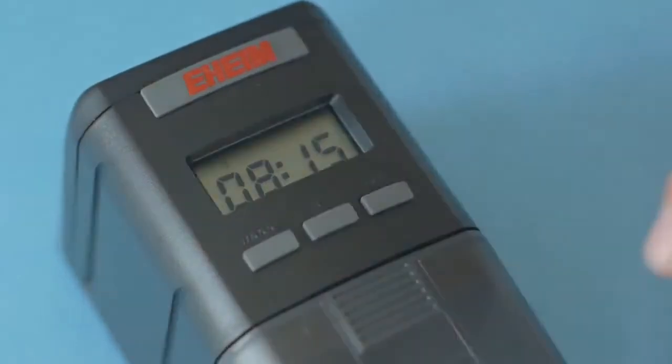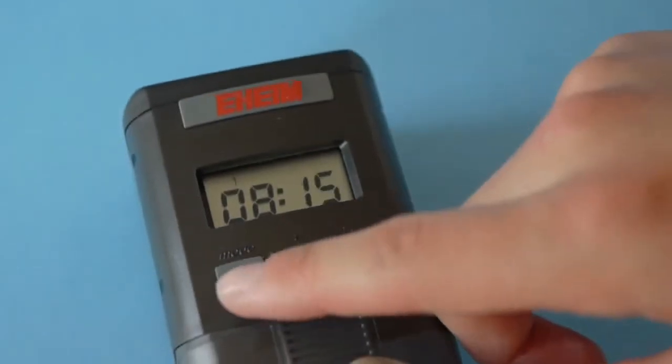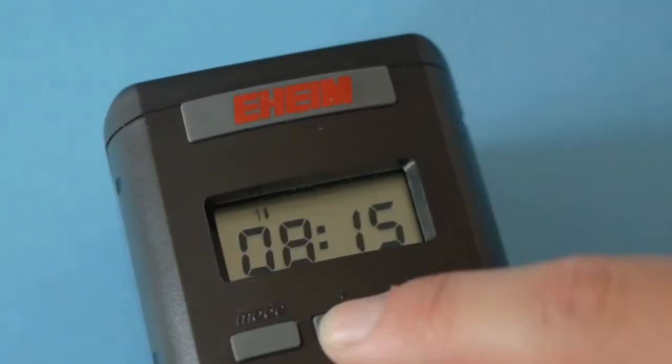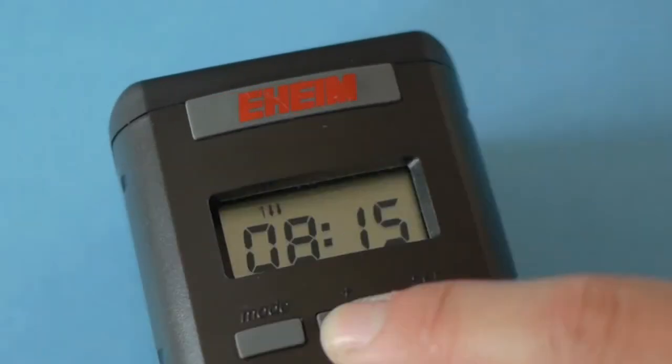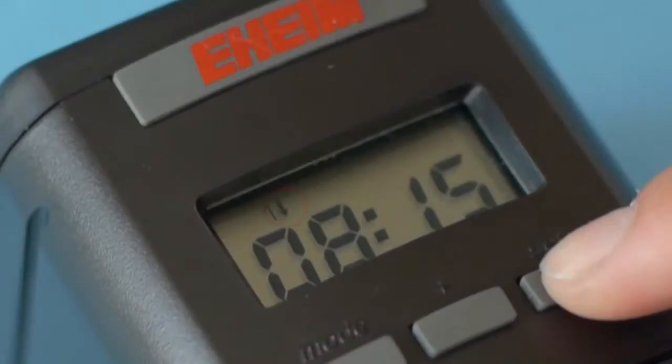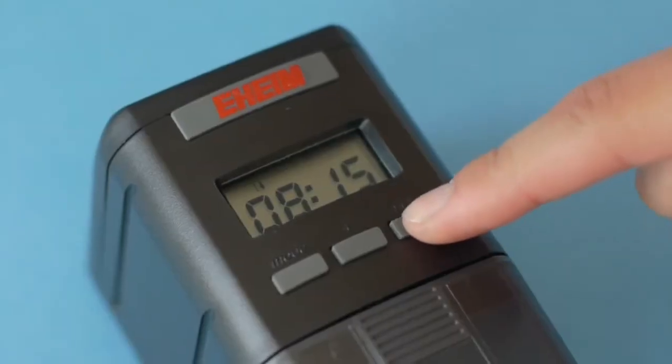But wait, do not press set yet. We still need to program the number of rotations. Press mode. The number 1 in the top will be blinking. Press plus once to have the unit dispense food once. Press plus again to have the unit dispense food twice, which will be 1 minute after the initial feeding. In order for the unit to dispense food, an arrow beside the 1 has to be there. If there's no arrow, there is no food. Press set to save these settings.